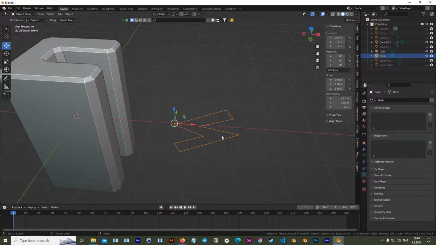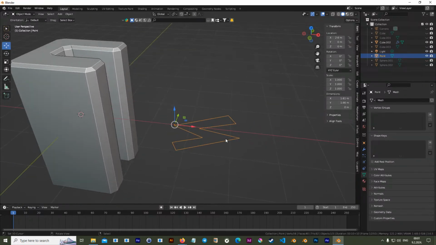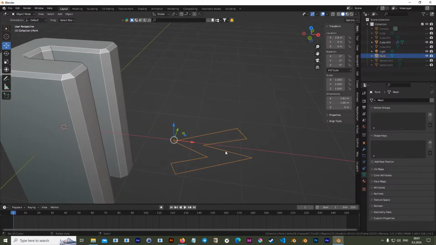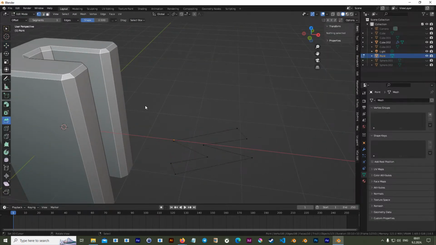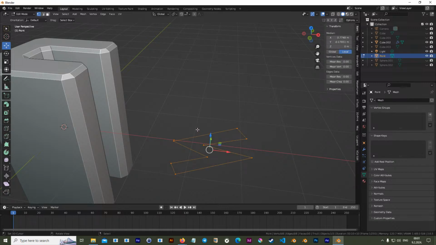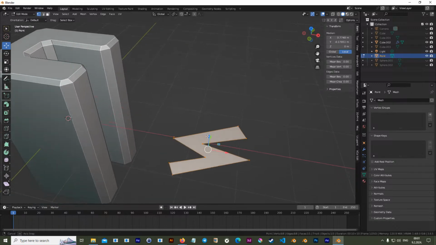Now this looks like the same line object, but it's not a line anymore. Now it's vertices connected with edges without the face. If we select all, press A and press F, we will fill this face.